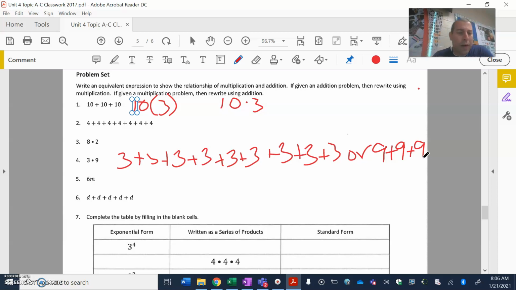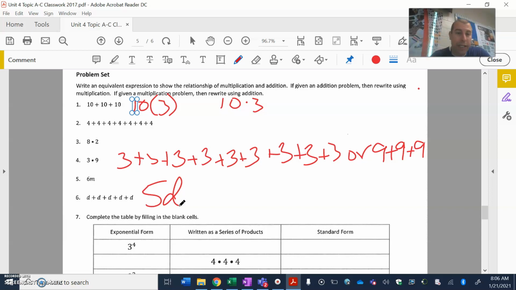Then there's one that we're going to do down here, question 6, together. I see repeat addition, which means it's a multiplication problem. How many D's are there? 1, 2, 3, 4, 5. So that means 5 times D. Remember, when you multiply a number and a letter right up against each other, no dots. We could get away with it, it's just not good math grammar. Number first, letter second. Go ahead, make sure you're filling in the in between.